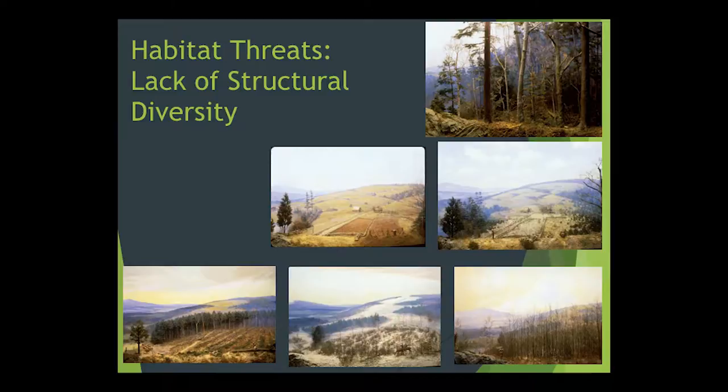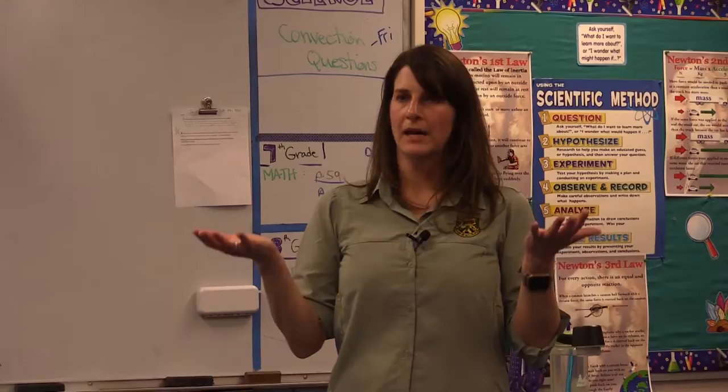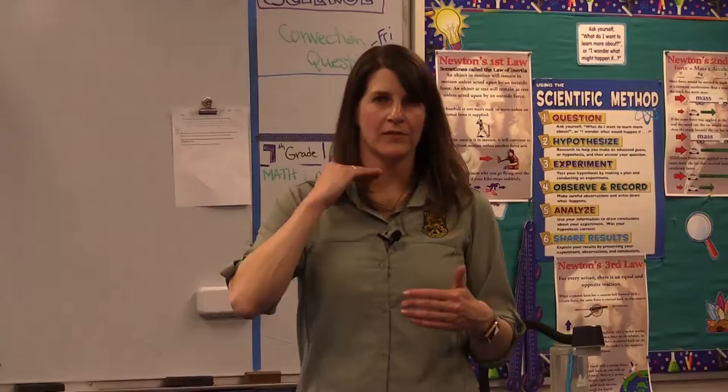Another thing that we see quite often on different properties is a lack of what we call structural diversity in people's forests. When I showed the graph of the amount of forested cover in Vermont dropping really rapidly over a couple of hundred years, it's because everyone moved up and cleared their little farms out. Basically everything on the landscape was a single age class, used for agriculture. And then after the Civil War, a lot of farms and agricultural businesses either folded or people started to move out west, and the landscape started to revert back to forest at the same time. So a lot of our forests are very similarly aged. Everything started growing at the same time.